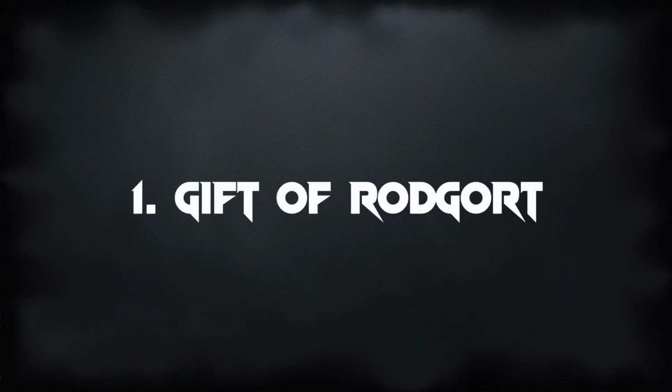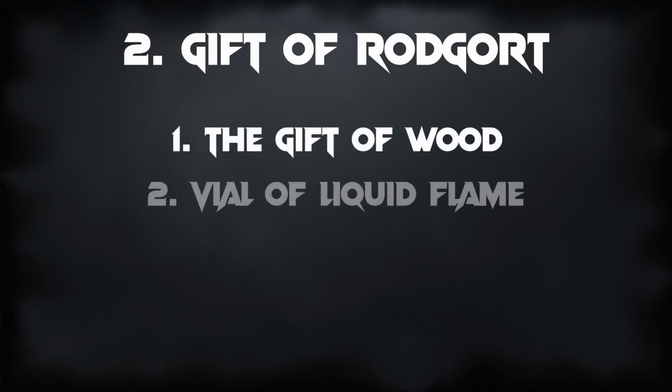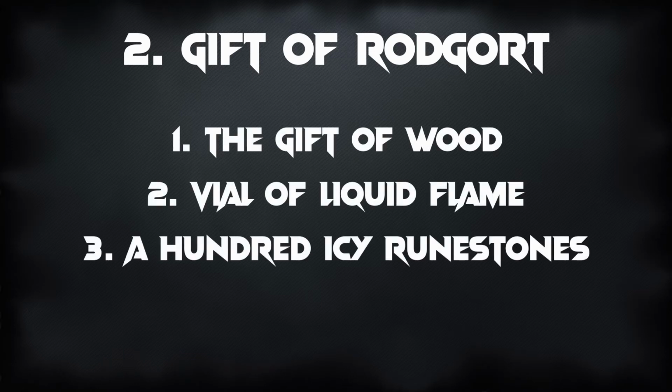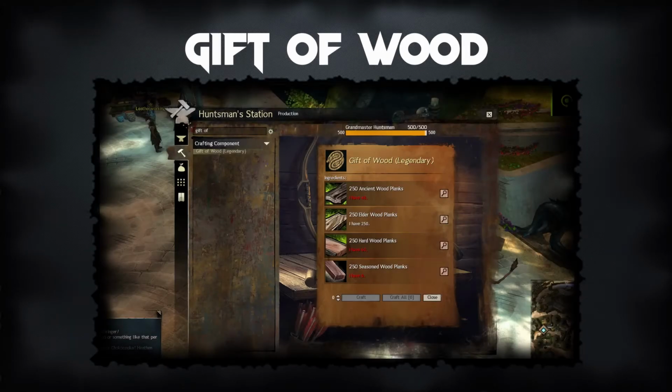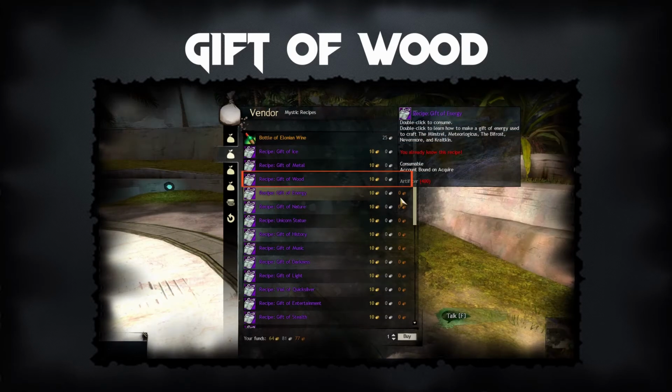The Gift of Rodgort is one of the more expensive parts of this legendary. It consists of the Gift of Wood, a Vial of Liquid Flame, 100 Icy Runestones, and the Superior Sigil of Fire. To craft the Gift of Wood, you will need a Huntsman at level 400. You will also have to buy the recipe for the Gift of Wood for 10 gold from Iani, who is next to the Mystic Forge in Lion's Arch.